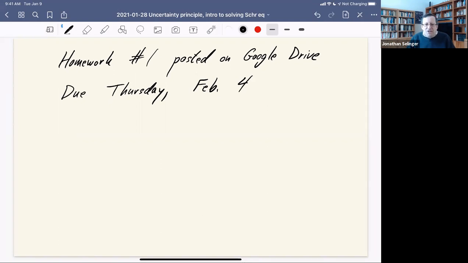The only thing I would say is that when it comes to actually writing out your solutions for the problems, don't just copy what somebody else wrote word for word, right? Actually write it out in your own words. You can feel free to talk with other students about how to solve the problems, but in the end, you should just write out the solutions in your own words, and that's what you can send to me.